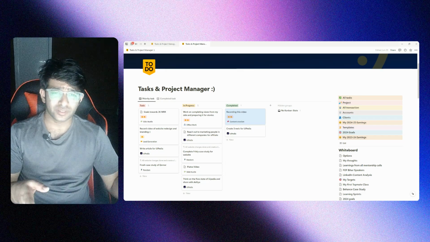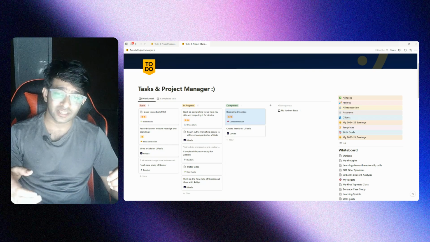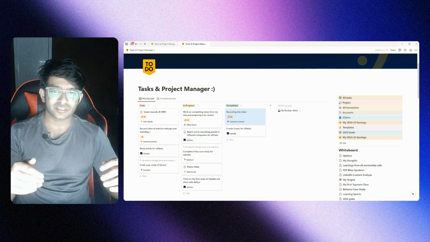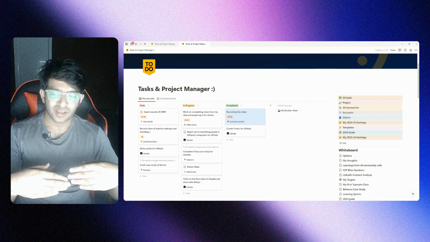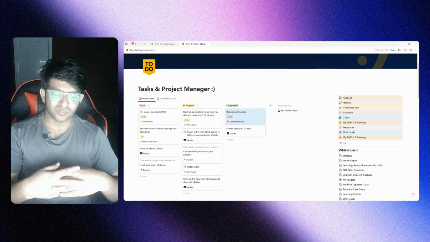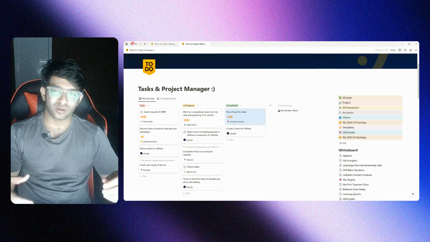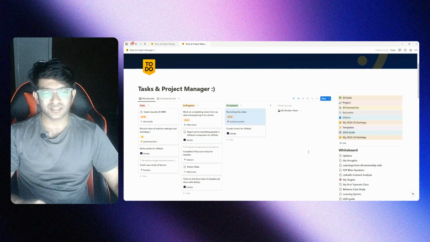Over the years, I've tried many things, writing tasks in my notebooks, trying to use Google Keep for it. But over time, I realized that firstly, they all get lost over time. And also, it's not really easy to track things out there. It's not really easy to organize out there. Also, I'm a bit of an organization geek.